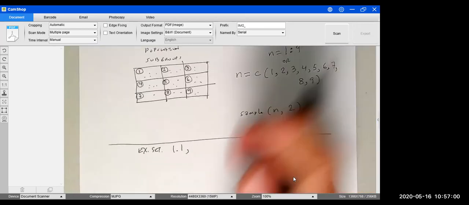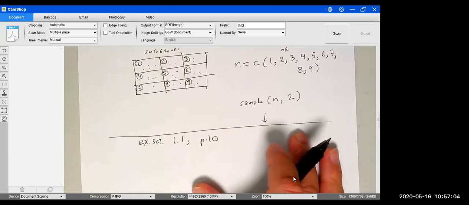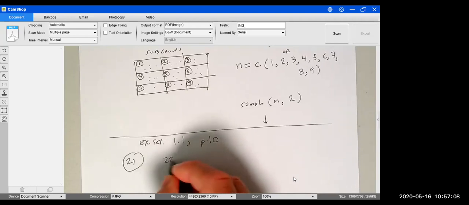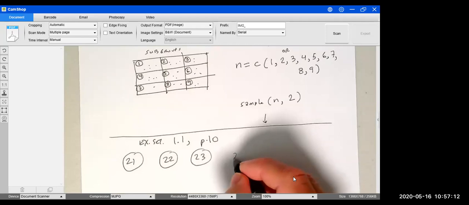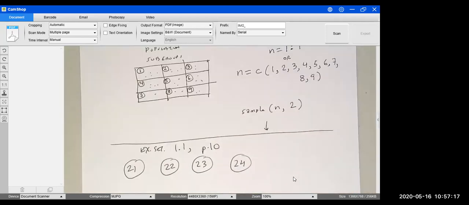This exercise set is on page 10. So you're gonna solve these 4 problems: 21, 22, 23, and 24.